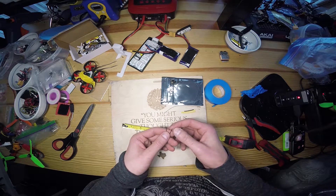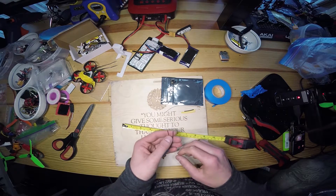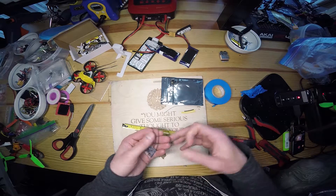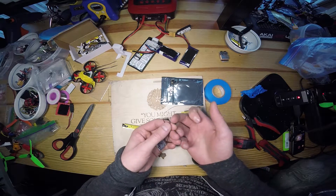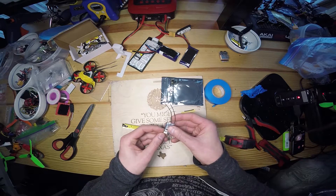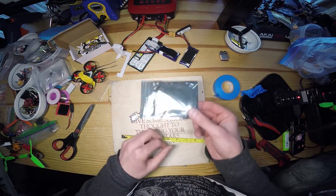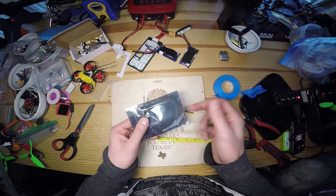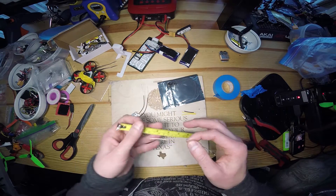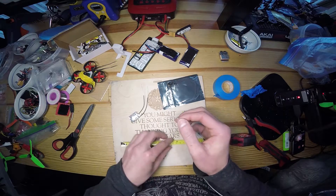I'm not sure why the stock antennas come at 27.5 — maybe it was just a manufacturing mistake. You can easily lengthen the antennas, but I've broken so many doing it the wrong way, whether during the process or after when flying around because they're just so delicate and vulnerable. So I thought I'd make a quick video on how to increase the resilience of your antennas. I bought a ton of 2.4 gigahertz antennas on Amazon — literally about six dollars for a pack of 20.